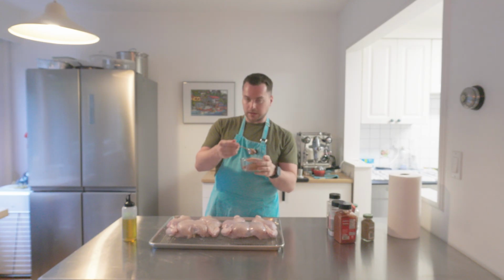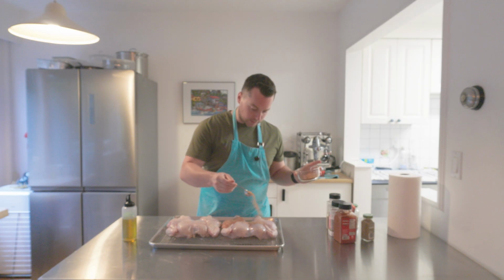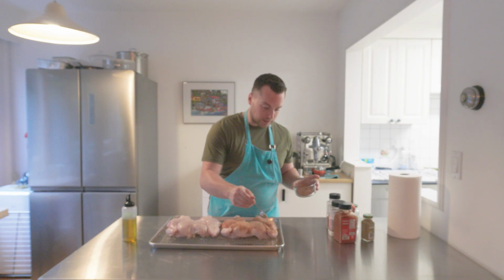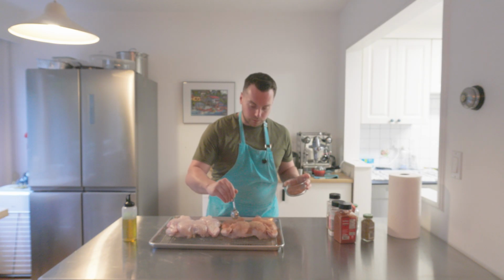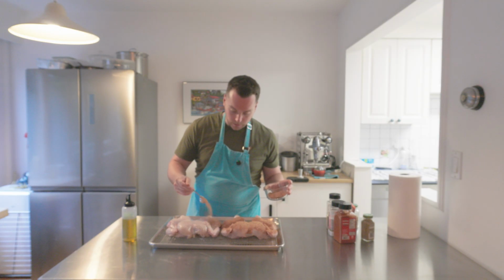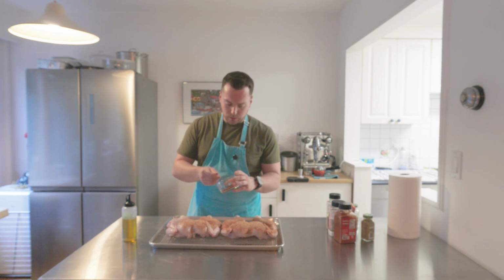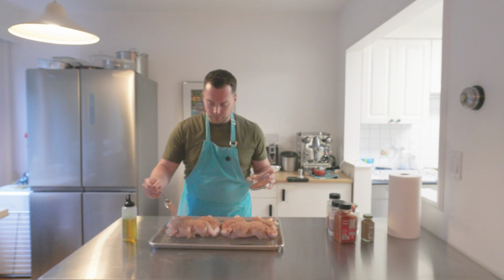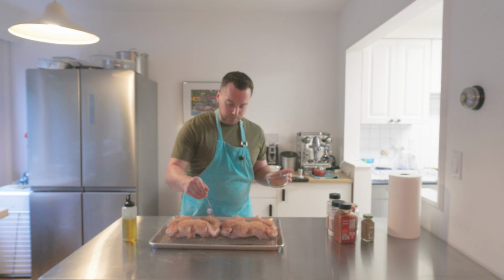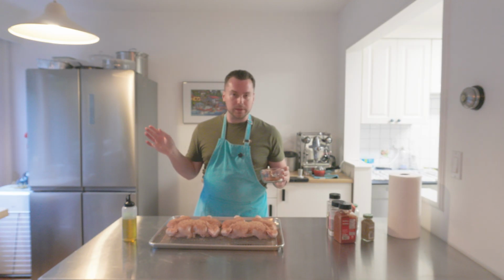This is a tablespoon, so I just use that spoon to start putting some all over the chicken. I kind of tried to do more like my version of a rotisserie chicken. I've done it a few times also with a brown sugar, miso, gochujang glaze, which was very, very good. But since we're having the kids tomorrow, and I want to make sure that we have enough chicken, I'm just gonna do 2 plain ones. And then it's also easy.